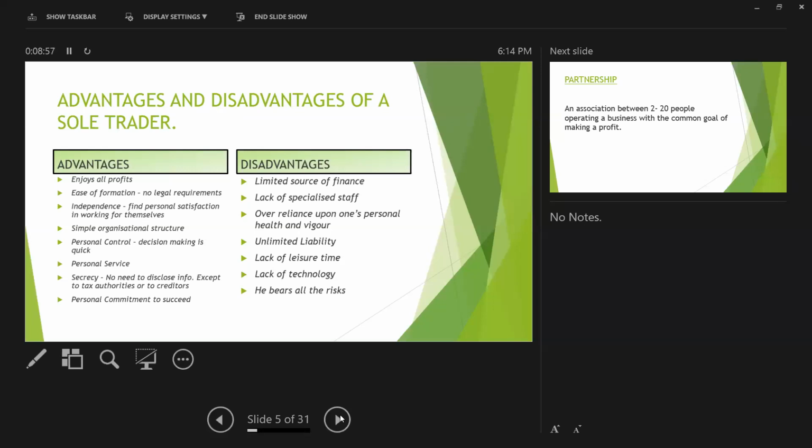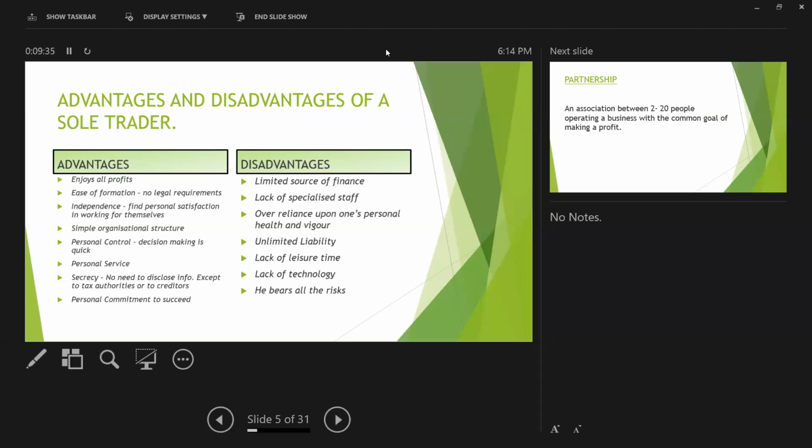So I think I remember mentioning this last week to you guys. So what are some of the advantages as well as disadvantages of a sole trader versus a partnership business? Well, simply partnerships, yes, there are more people where a sole trader is just one person. Whenever there's a profit, the sole trader benefits 100% of that profit, whereas with the partnership business, they have to share their profits amongst each other.